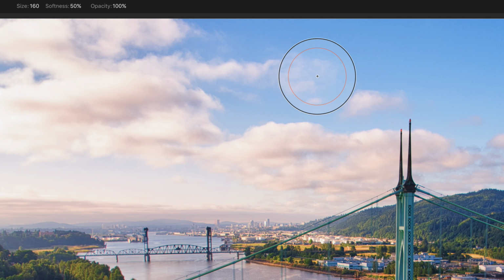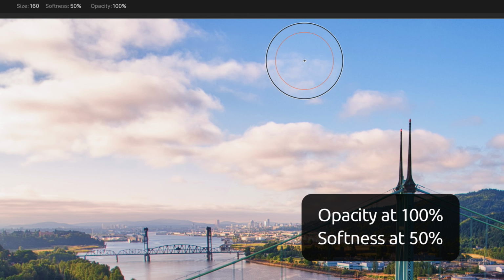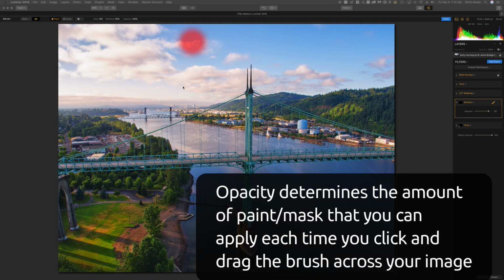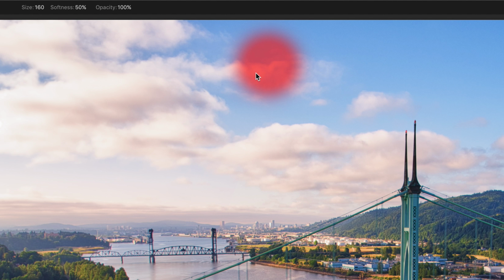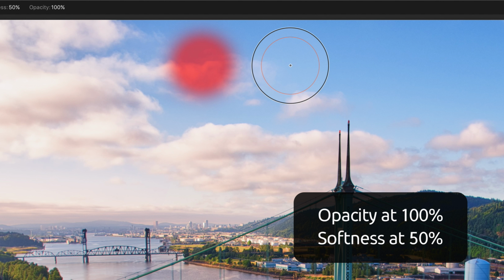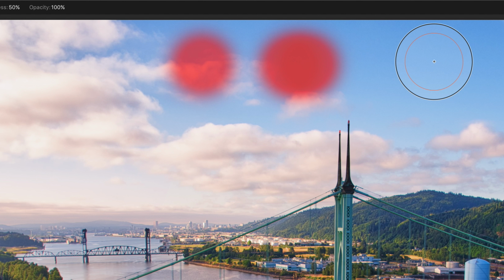If we look at opacity, and at 100%, softness at 50%, I'm going to click on the image. The opacity setting determines how much mask is going to be applied to the image each time you click and drag the brush over the image. So with softness set at 50% and opacity at 100, if I go ahead and click and drag, it's going to distribute that much mask onto the image.